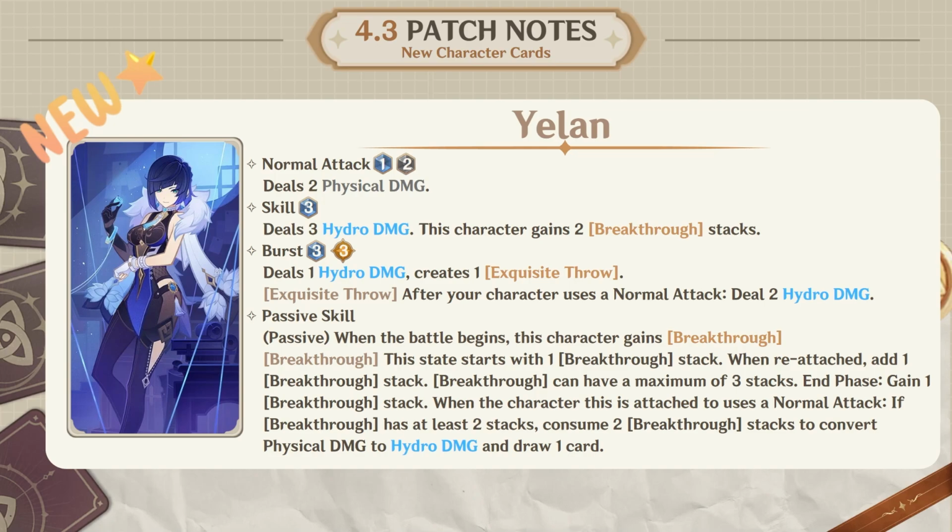Also, her burst. You will deal 1 hydro damage and create 1 Exquisite Throw. The Exquisite Throw says that after your character uses a normal attack, you will deal 2 hydro damage. We have the old Sync2 burst back. Unfortunately, this is a 3 energy cost like Sync2, so we'll see how it goes. But for OTK decks, this is beautiful.